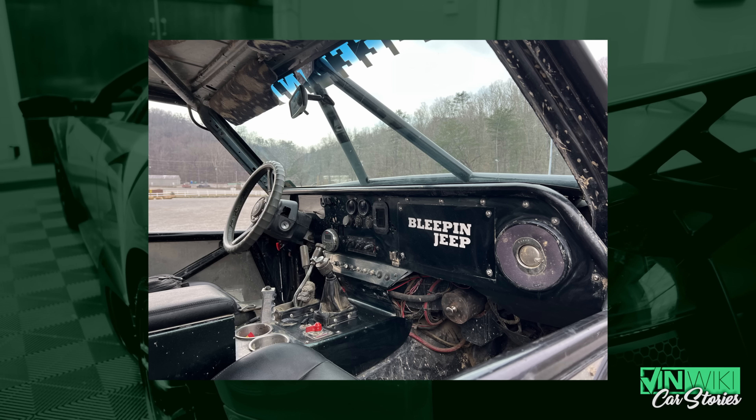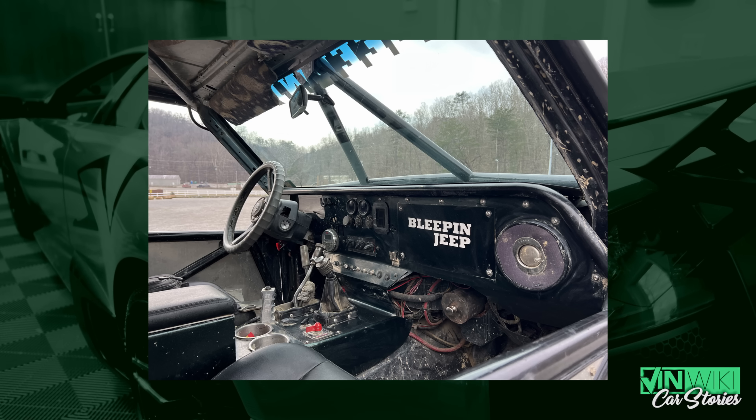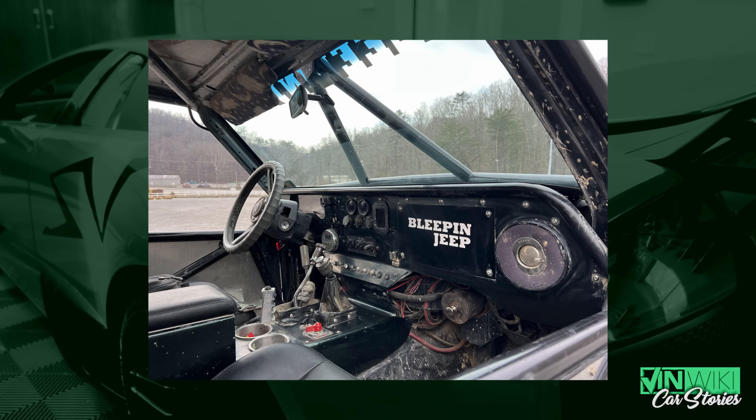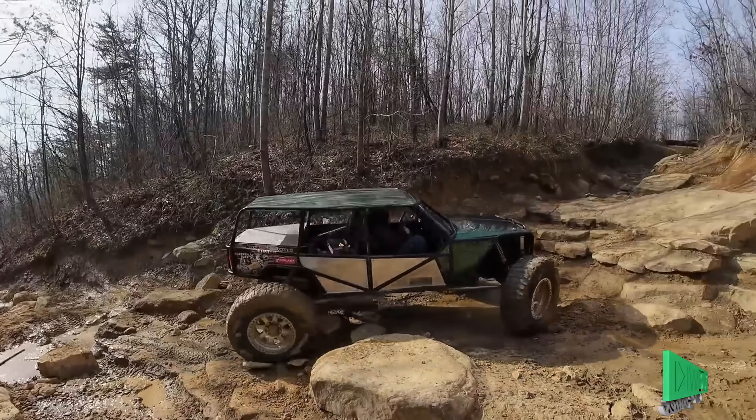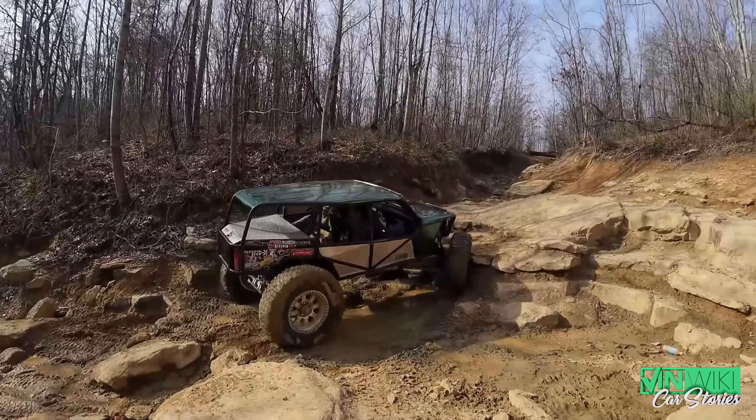These things have fully articulating suspensions, rear wheel steering, obviously the strongest and craziest differentials and axles you could possibly imagine, and full tube rotation. That became an immediate issue because as I climbed out of the Lamborghini, Matt said, 'Ed, how tall are you?' I said, 'I'm six foot five.' He said that's probably going to be an issue because the way the roll apparatus — the cage — is built around the seat. I was in it, and of course you're bashed around, as I would soon learn.